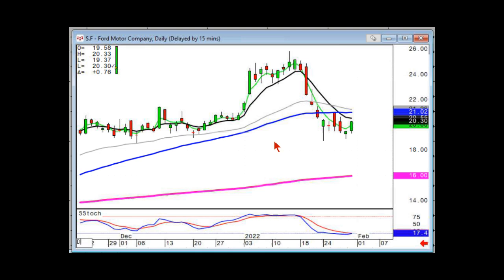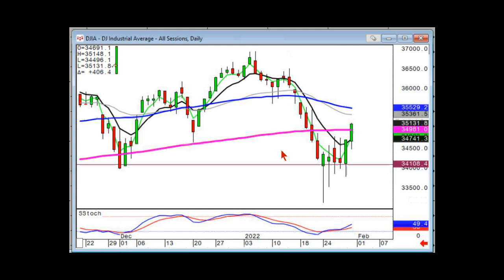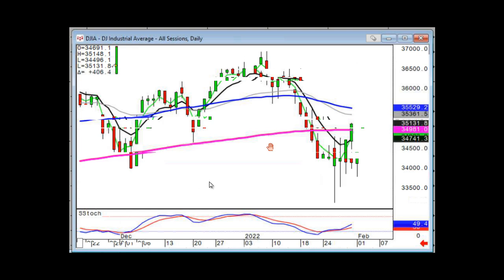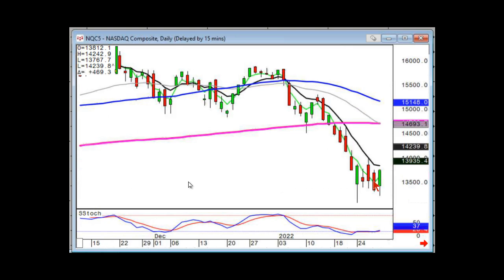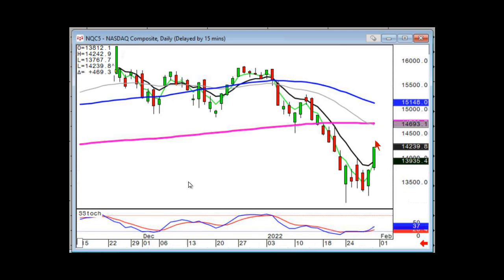But the important factor is that we could start seeing that there might be a support going on. And then all we needed was confirmation. So on Friday, even though the Dow closed up here, I kept saying we need to see more confirmation because we didn't have anything great in the NASDAQ. We needed to see bullish confirmation, which was definitely what happened today.